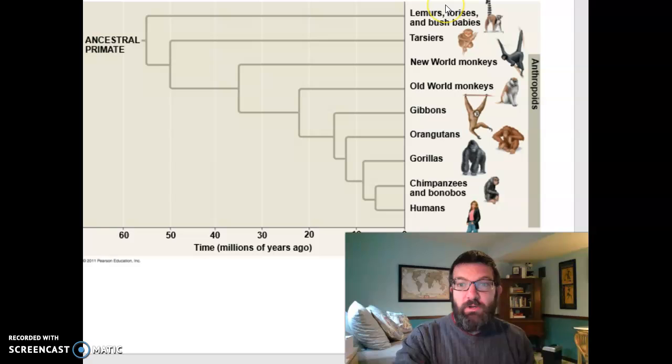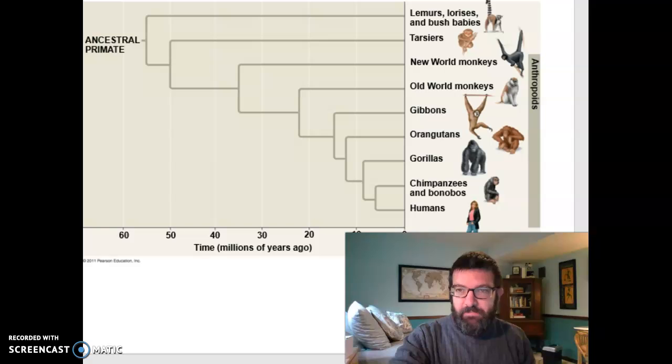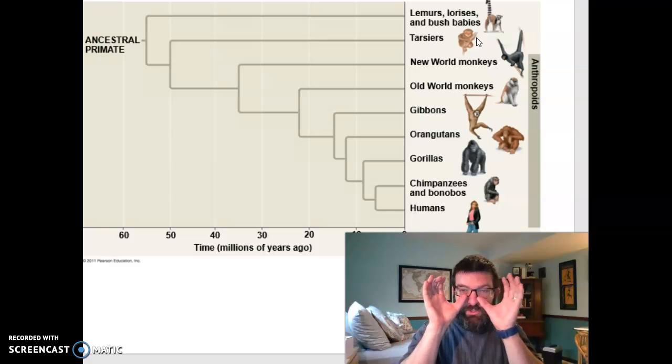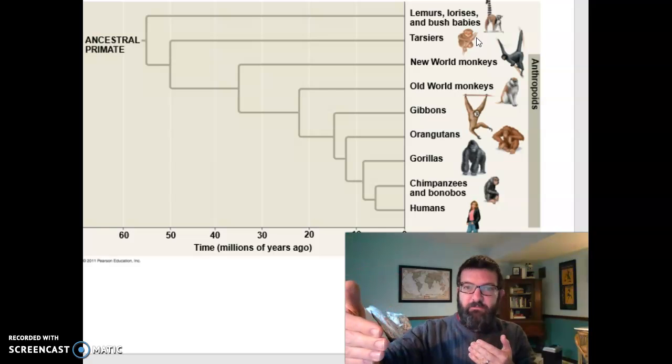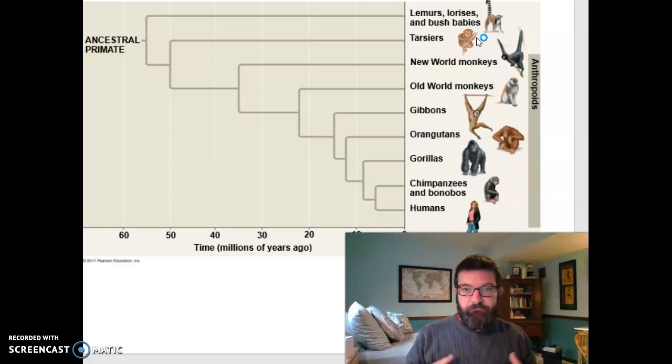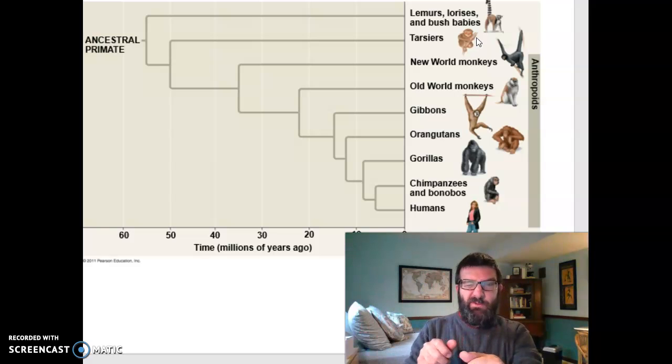And these groups don't even have opposable thumbs, right? But they do have forward-facing eyes, so they have that binocular vision, which allows you to triangulate your vision, right? If I see something in front of me, I see it with both my right eye and my left eye, and so I can triangulate and get the depth of that, how far away it is, more effectively, that depth perception. And you'll notice this if you try to put a pen cap on the end of a pen. If you close your eye and try to do it, it's much, much, much harder because you can't tell how far away it is.